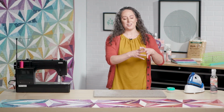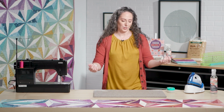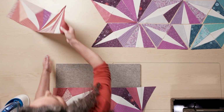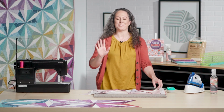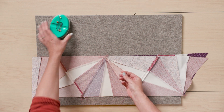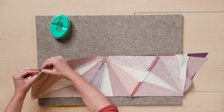Now I've sewn together several blocks in each row so that I can show you what we do when we go to join the rows. Here's an even row. And here's an odd row. If you've been waiting for me to use pins, we're finally there. I'm gonna line up so that my points match, and hold everything in place for these long seams.